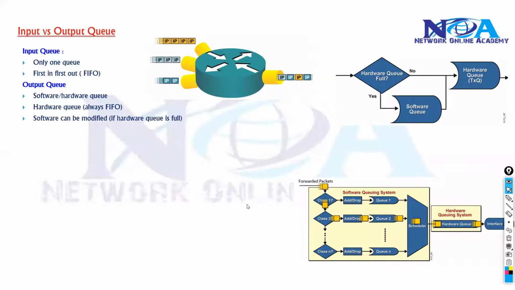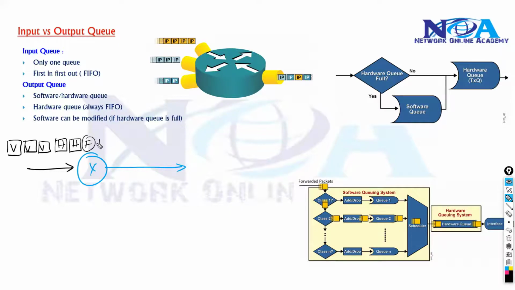So how exactly this works is, let's say we have a router, and this router is sending some packets, and let's say we are receiving some packets in a random order. Let's say there are VoIP packets. Before that, there is an HTTP packet which arrives, and then there is an FTP packet. So let's say this is the order I received. I have received the FTP packets first, then I received HTTP packets, and then I received the VoIP packets. Again, this will always be first in, first out, as I said.